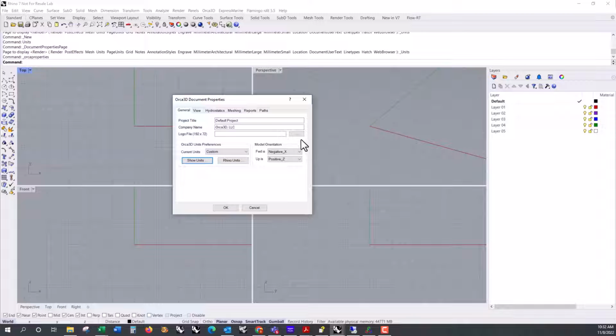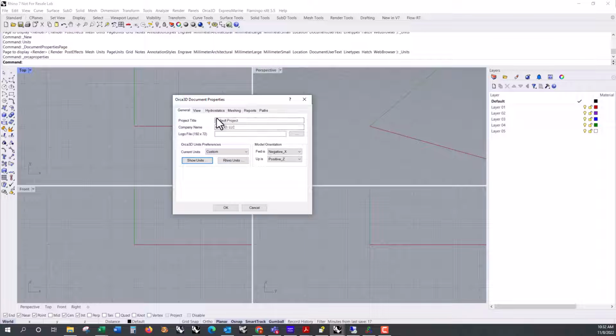An important setting here is the model orientation. So we don't prescribe which axis corresponds to longitudinal, transverse, or vertical, or even which direction. That's up to you to tell Orca which direction is your forward direction and which direction is your up direction. And again, this can be important for things like Orca CFD, for the resistance predictions in the Savitsky or Holtrop methods, and also setting up a frame system for subdivision.